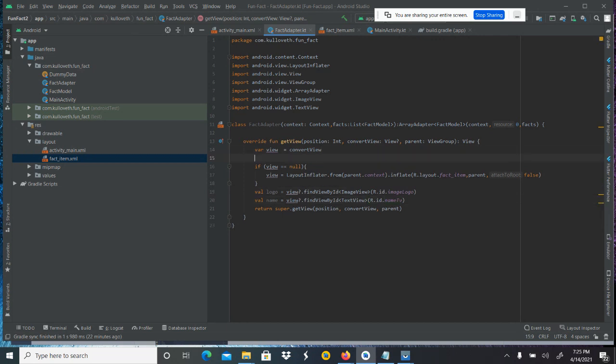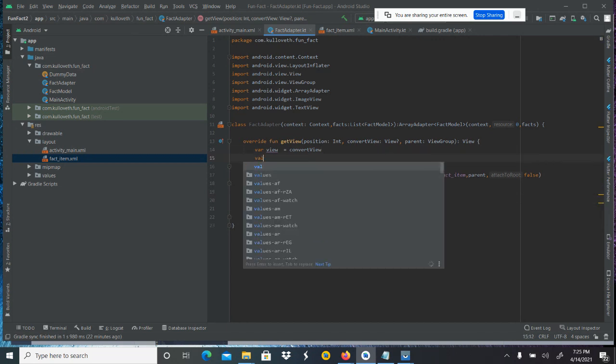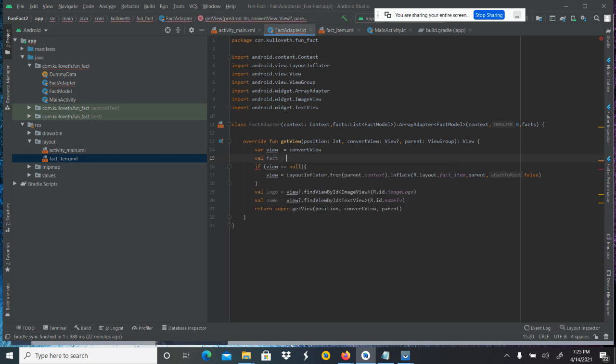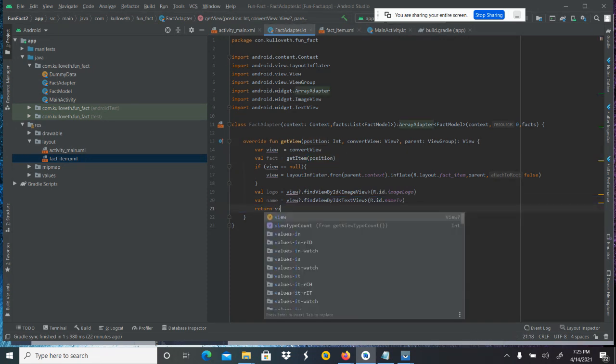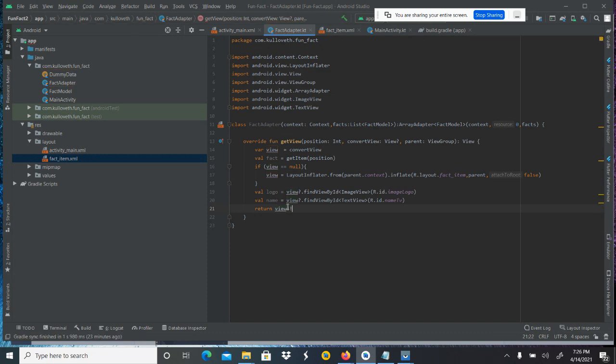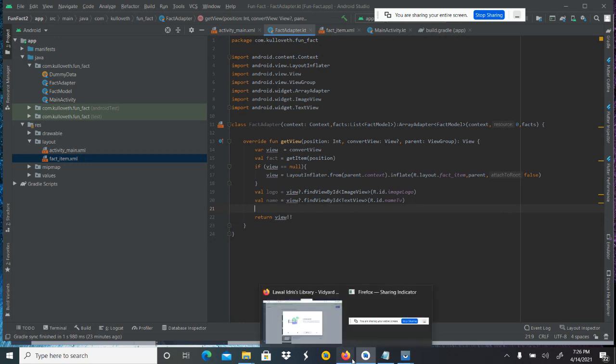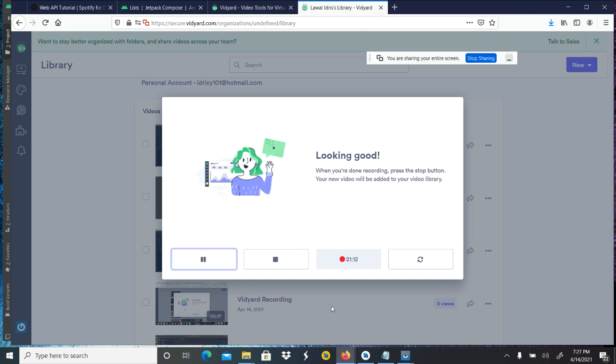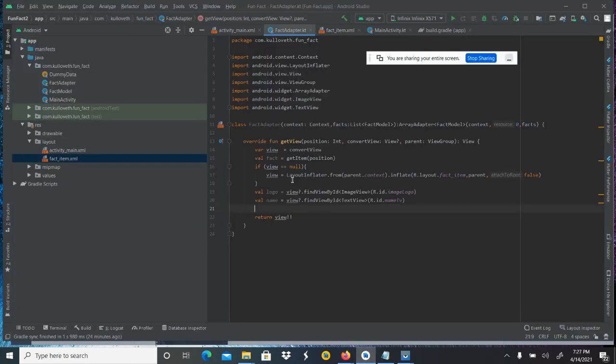So let's get each item on the adapter. var fact equals getItem(position). Then we have to return view. So here we are trying to make a safe call.